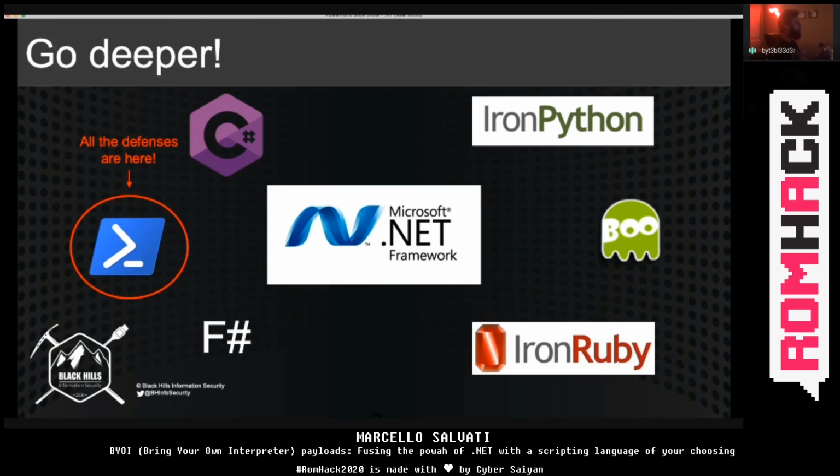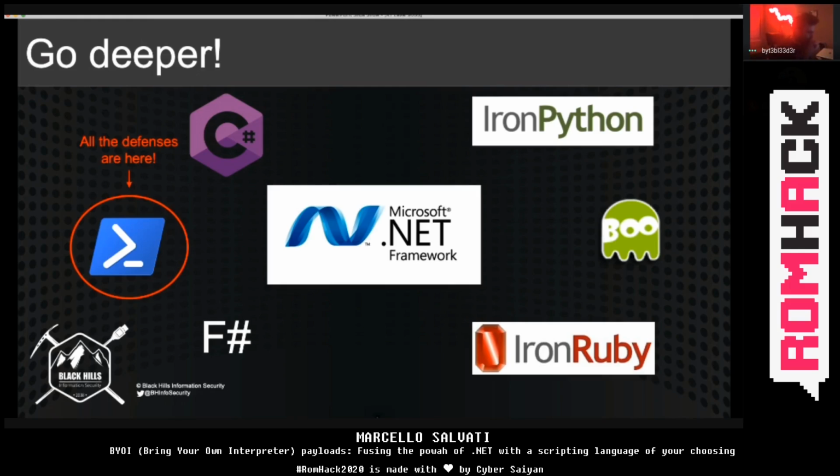So instead of reflectively injecting Mimikatz through PowerShell, you can reflectively inject Mimikatz through Boo, and almost 100% guaranteed it won't trigger as many alerts as it would with PowerShell.